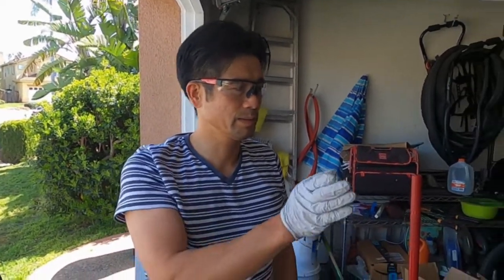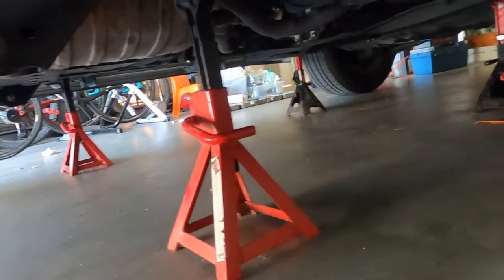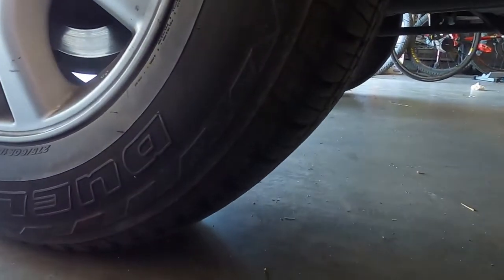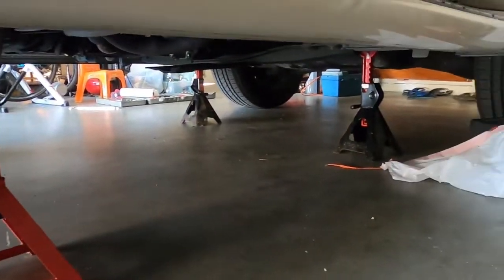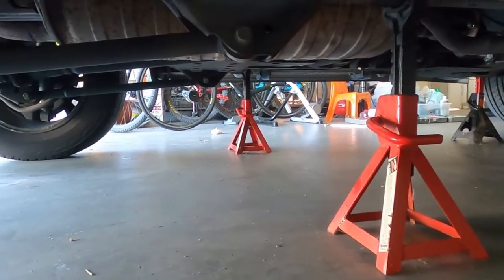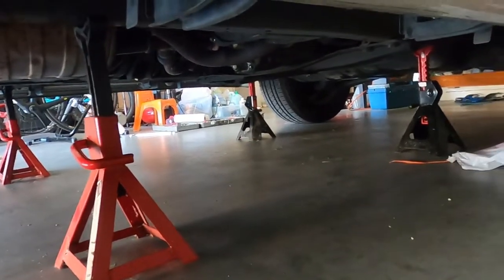All four sides of the accumulators. Alright. So we're going to start from the rear and then work our way forward to the front. Okay. We got four floor jacks, just like jacking up the car. About a foot high. Yeah, but the wheels are still on the ground, right? So we put on the floor jacks just for safety reasons, in case once we release the pressure on the bleeder valve, the car will be lower a little bit, so we just want extra safety.